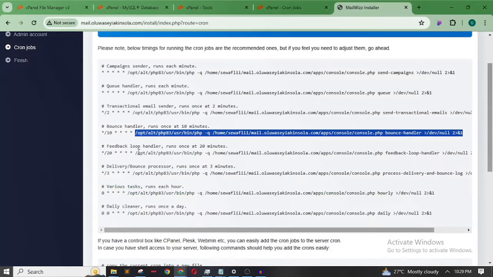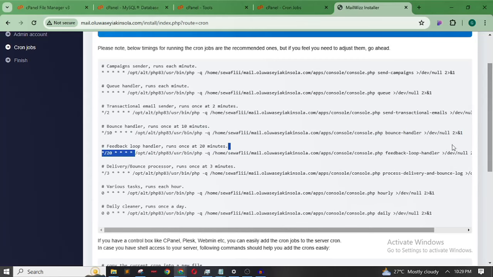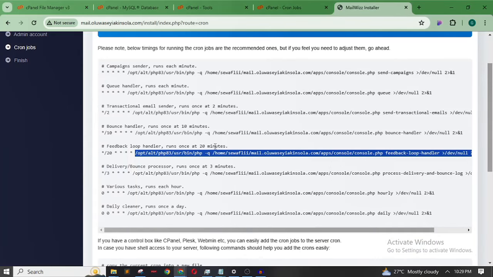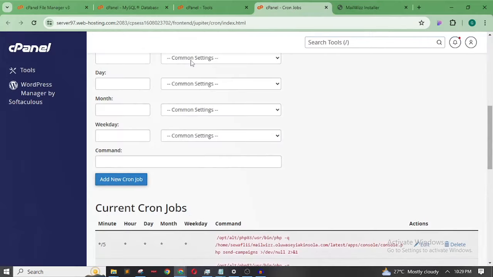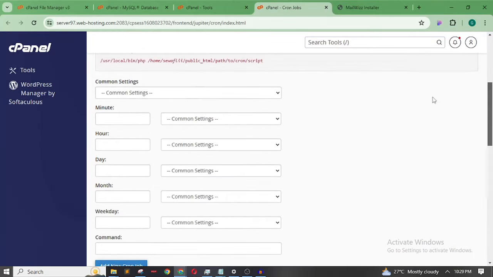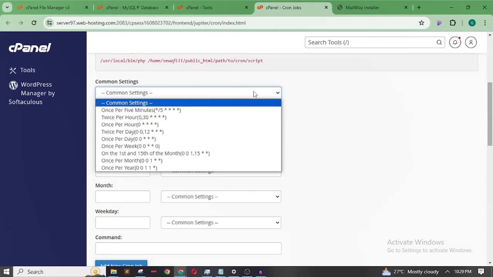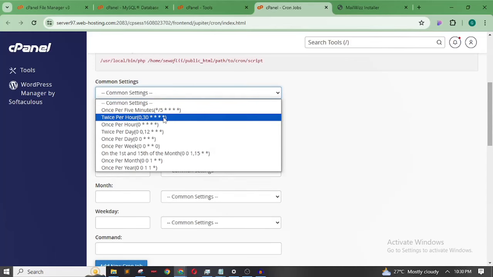Then I'll come here to the next command. So I'll just copy it. So this one should run once per 20 minutes. So we do not have once per 20 minutes here as well, but the closest is twice per hour.